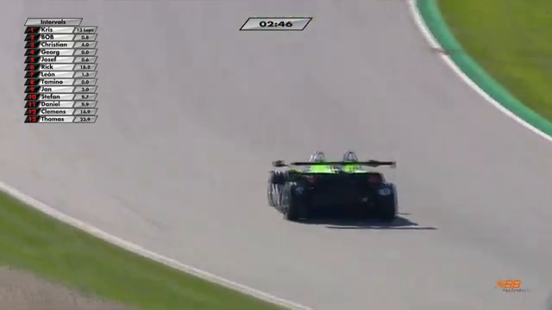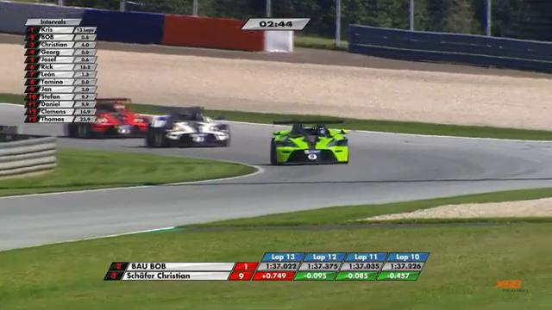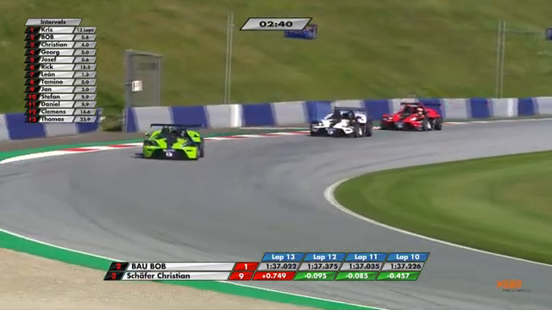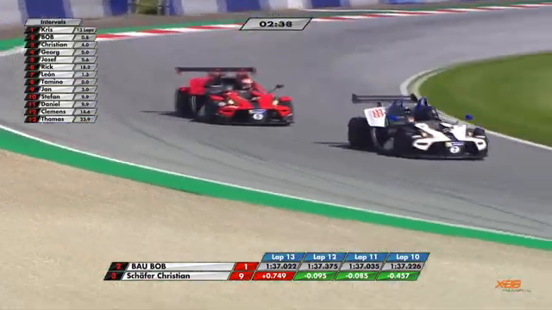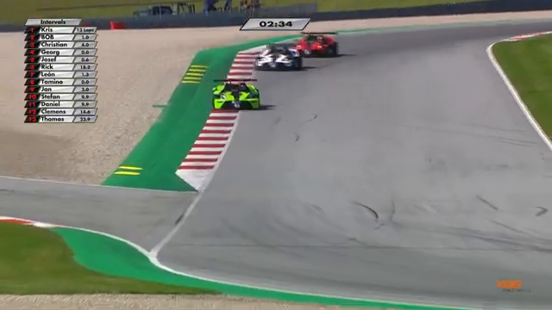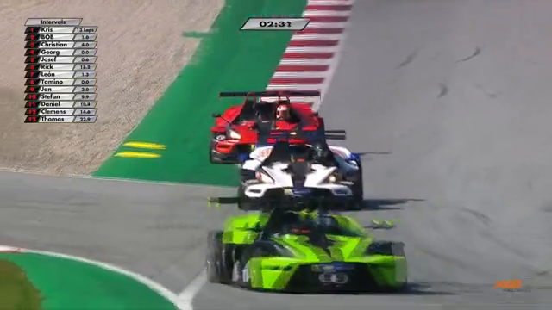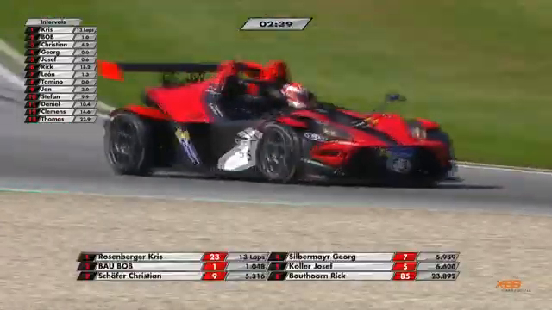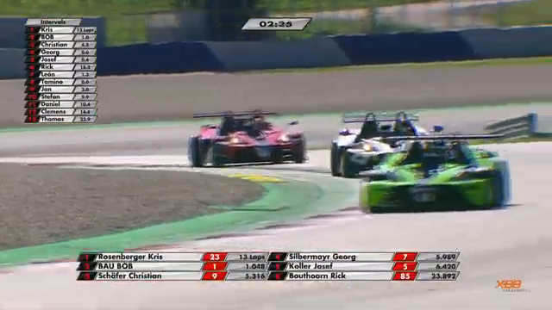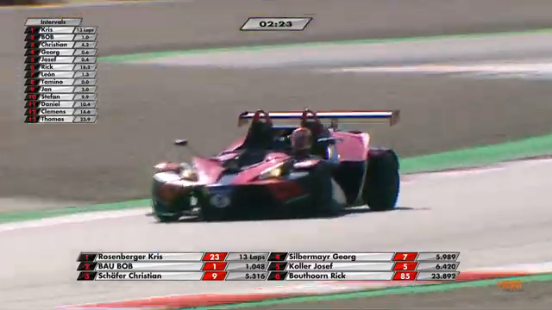Fastest lap still belongs to Schaffer, which he set on the 8th lap of the race, which was just after his spin. I have to say, though, had he not had the spin, he almost certainly would have got the lead from Chris Rosenberger, and I don't think there's anything Rosenberger could have done to stop him, so Christian Schaffer really did rather throw away this race.